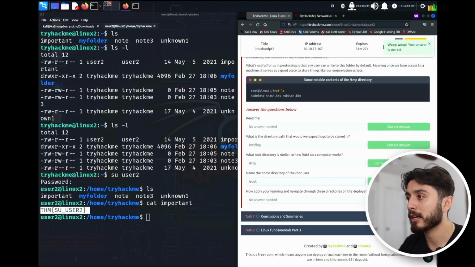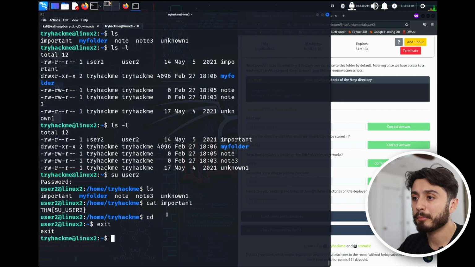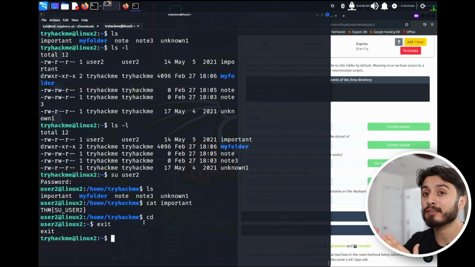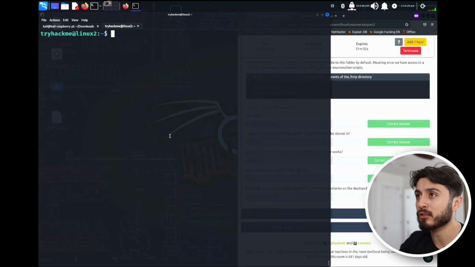And now apply the learnings, okay. An easy way to go back to your other user is to just type exit, and now you're back in this. If you hit exit again, then you will be leaving your SSH, so don't do that, just do it once. If you want to look into these folders, there's not much you could see. cd space slash, and this is the root. Whenever you see this slash, this is the root directory. This is the home directory, this is the root directory.